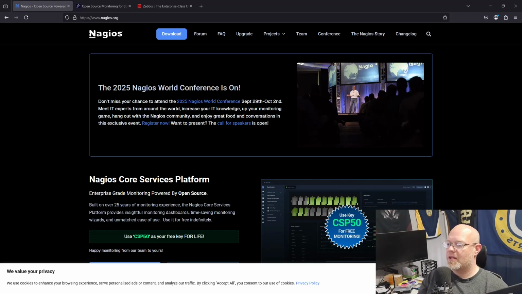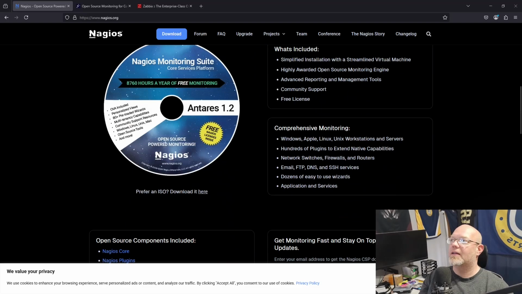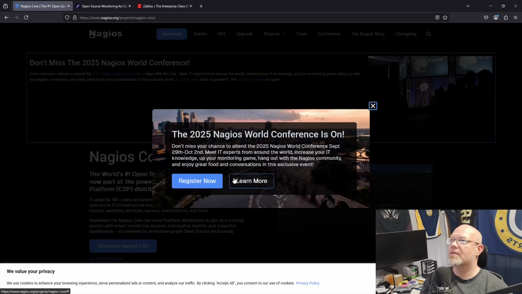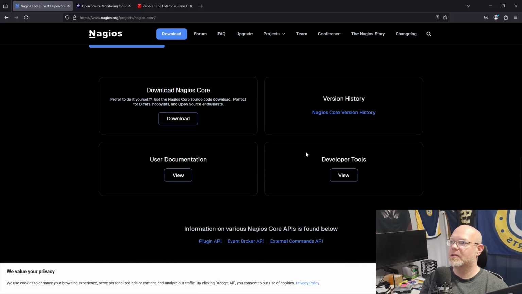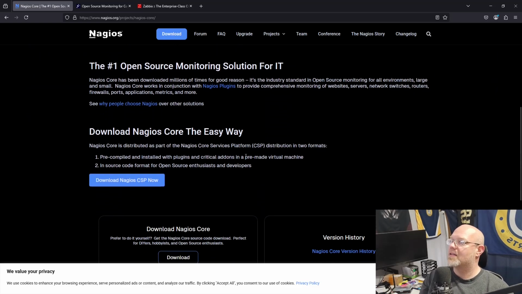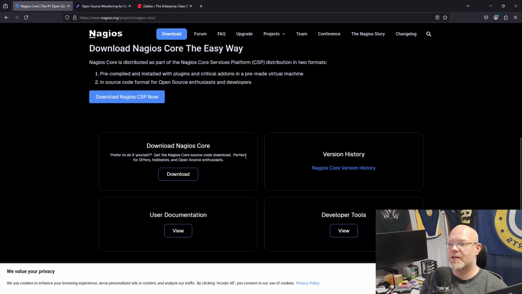So what I've got up here is 3 of the monitoring and alerting tools that I've used in the past. The first one here is Nagios. I've used Nagios in multiple places. I like Nagios. It is very simple for Nagios Core, which is what I'm familiar with. That is the base product that is community focused and has the stuff you need. You can build a lot of things yourself, but at least when I was using it, there was not a lot of automation. I'm curious to see what Nagios looks like these days, so we'll have to download it and try it out, which is what we're going to do.